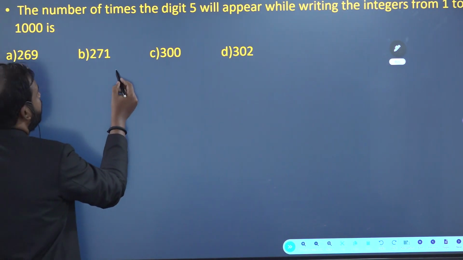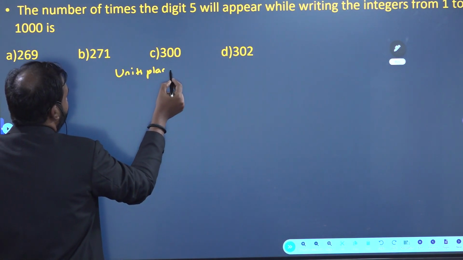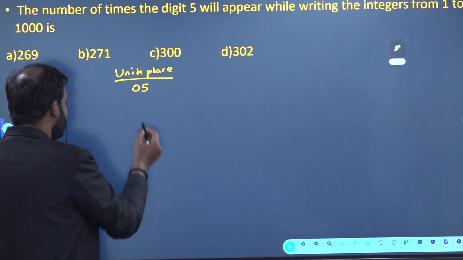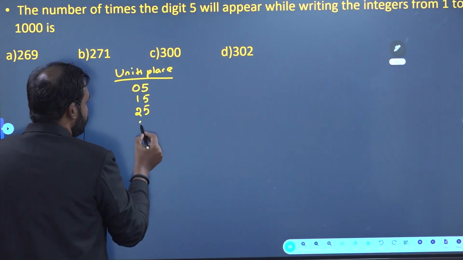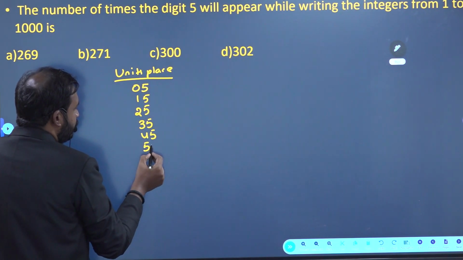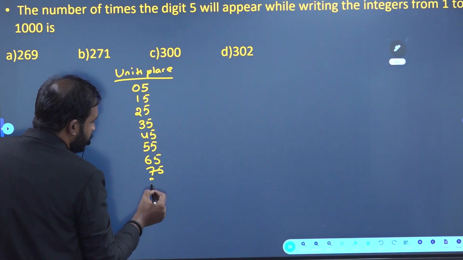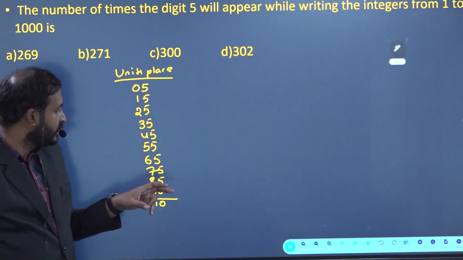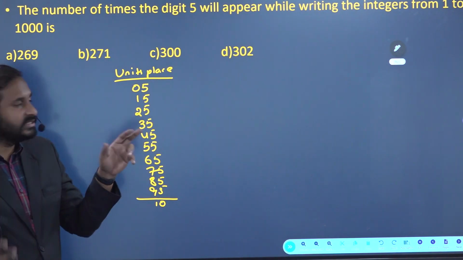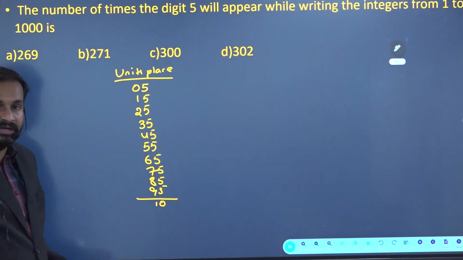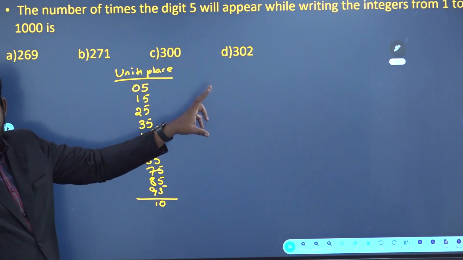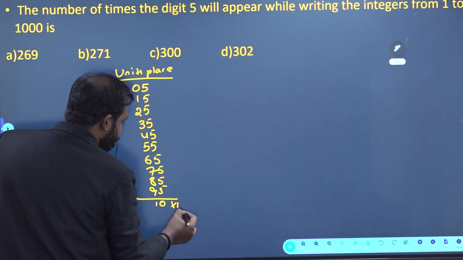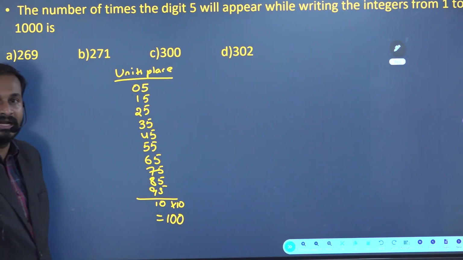How we will count them is, how many times it will come at units place. When it will come at units place, 05, 5 I am intentionally writing it as 05. Next I will get it at 15, 25, 35, 45, 55, 65, 75, 85 and 95. Like this, how many times am I getting? 10. Please observe here, students, from 1 to 100, I got it 10 times. Similarly, I will have 105, 205, 305, 405, 505. Every 100's range will be there, right? So in total I have 10 such ranges. So in units place, I will get 5 for 100 times.